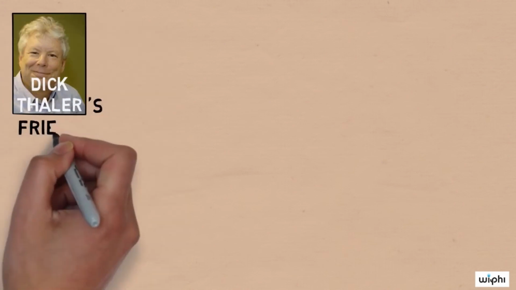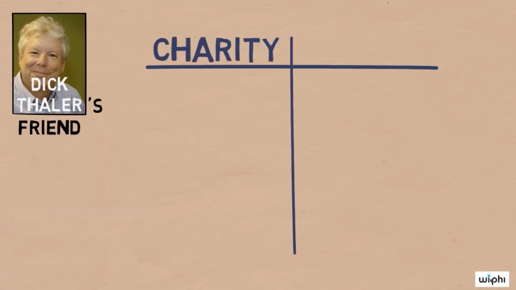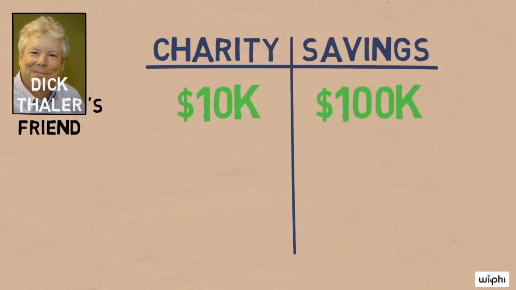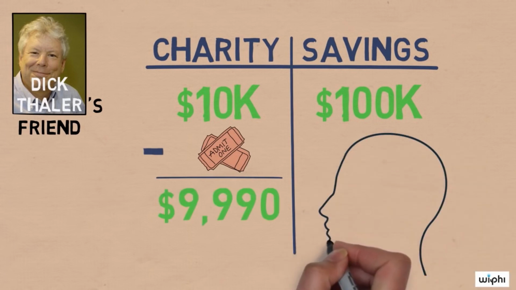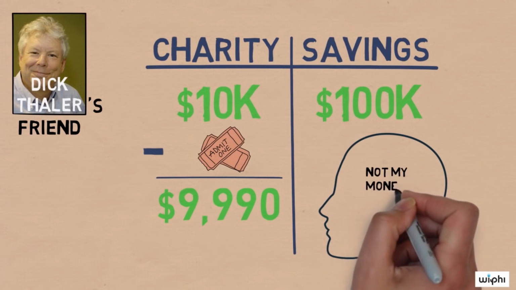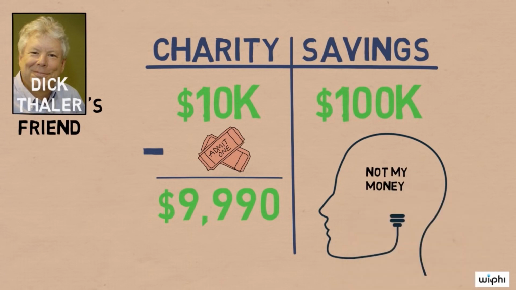A friend of the behavioral economist Dick Thaler did just this. He set up a new account with money that he planned to donate to charity at the end of every year. Each time something bad happened, a parking ticket or a lost $10 for a movie, he took the money out of that account instead. His mental accounting caused him to think that the money wasn't really his anyway, and it made him feel less bad whenever he experienced losses.